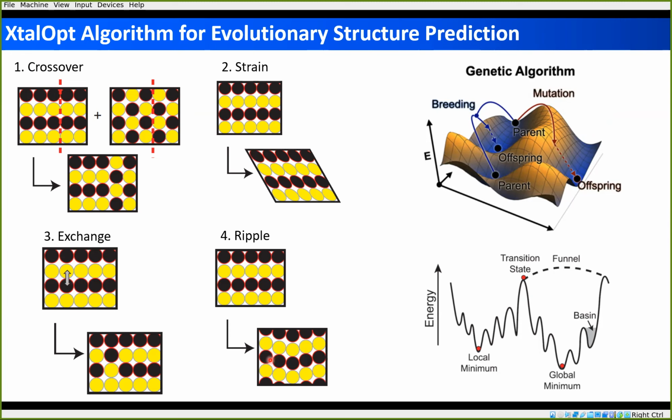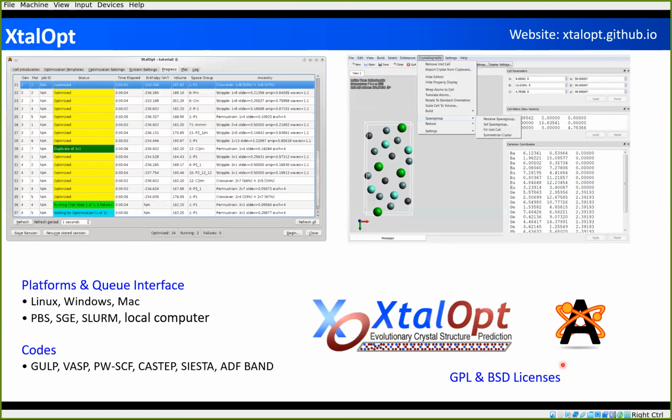And by choosing the most stable structures as being the parents of the new generation, you hope that you'll have survival of the fittest, and therefore you choose the local geometry or the environment that gives you the lowest energy or enthalpy, thereby finding the most stable structure for that stoichiometry or the chemical composition and pressure that you've chosen. So as I mentioned, we've written XtalOpt.